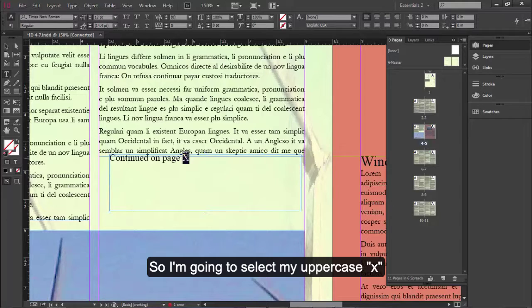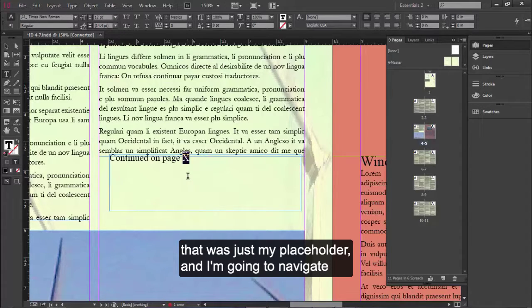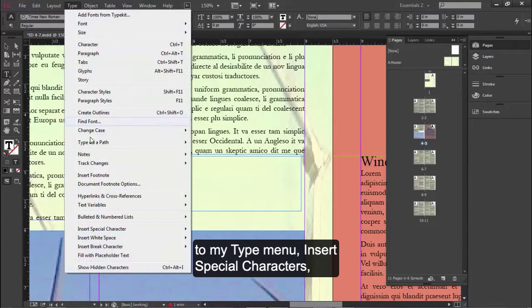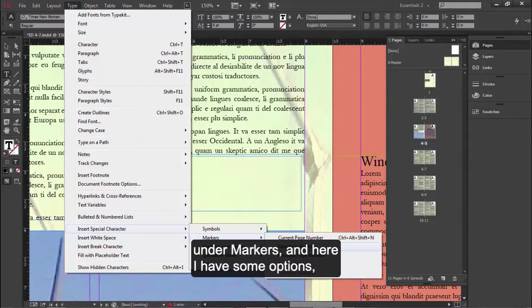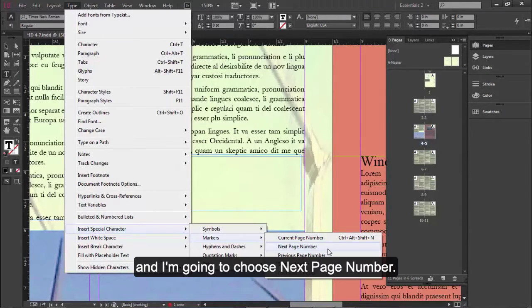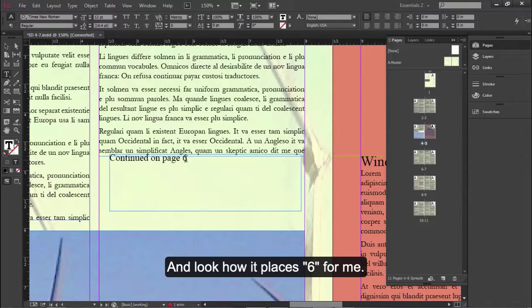So I'm going to select my uppercase X that was just my placeholder, and navigate to my Type menu, Insert Special Character, under Markers, and here I have some options. I'm going to choose Next Page Number. And look how it places 6 for me.